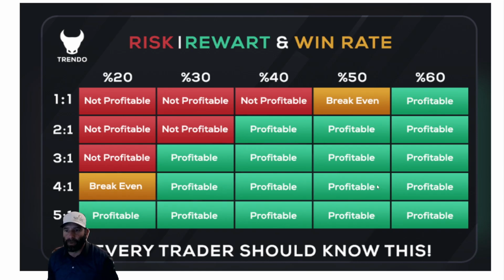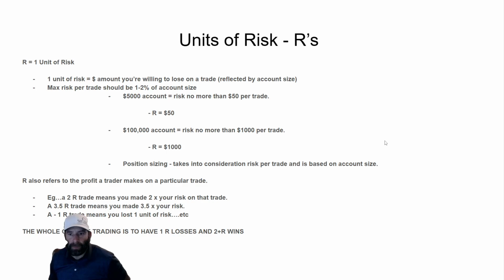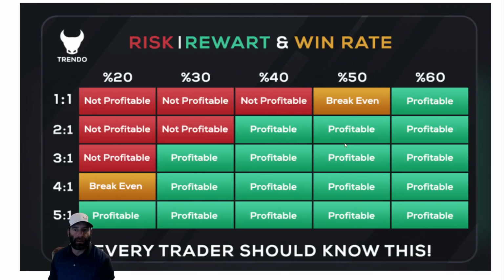You just need to make sure that your system provides a way that you can stay in this green area. So for me, my win rate typically fluctuates between 50 and 60%. Sometimes I dip into the 40s, sometimes I get above 60%. But this keeps me aware of where I'm at and helps me to target the right profitability for what I'm risking. So it helps me in two ways.